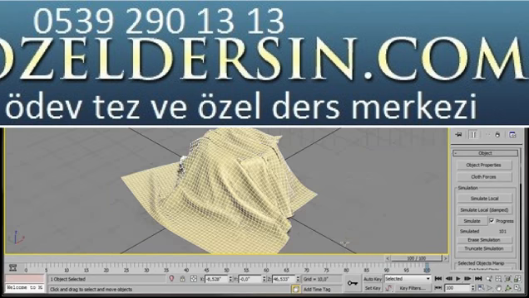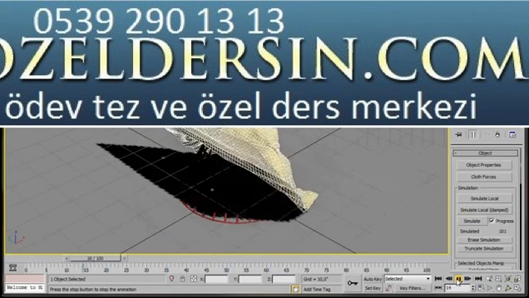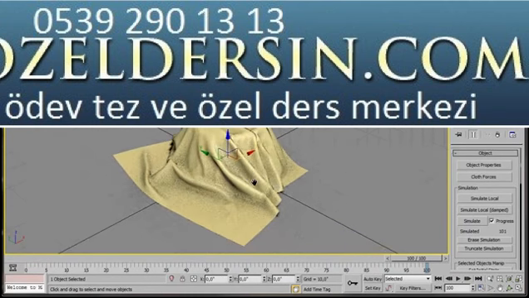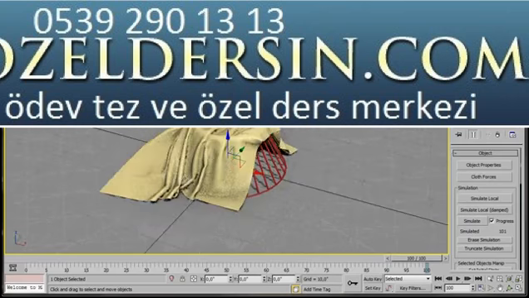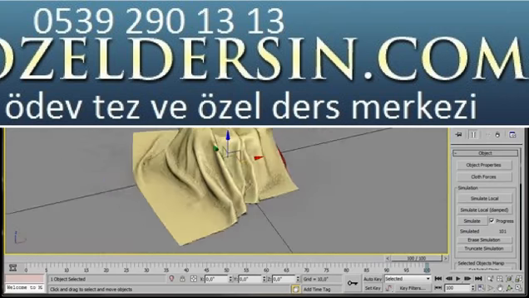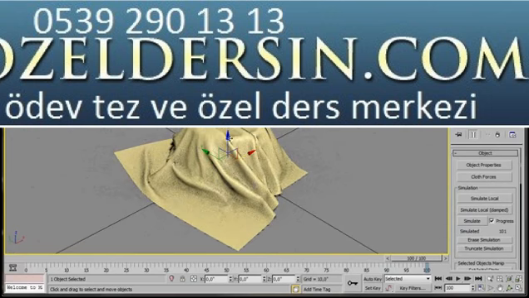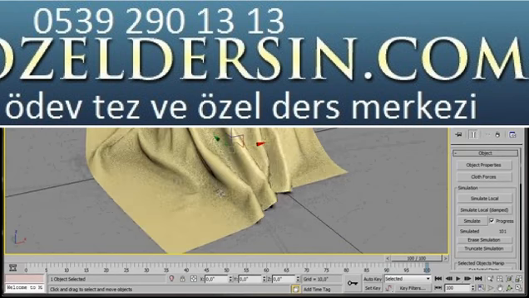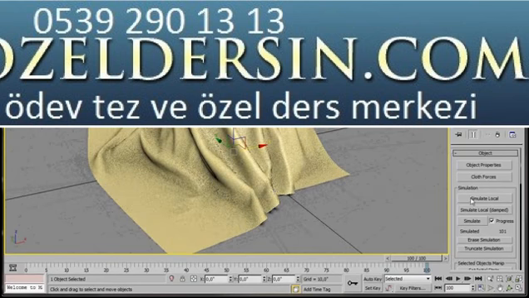Okay, I'm back. That didn't take long. Let's just play back our animation. The end result looks quite good, very natural looking. Let's just orbit around. We have quite a few folds and creases. Very good indeed. Very soft looking. If you're not happy though with your simulation, you can fix that.